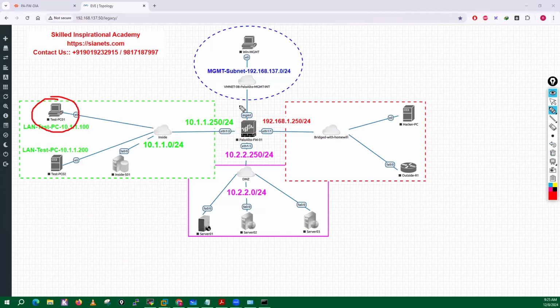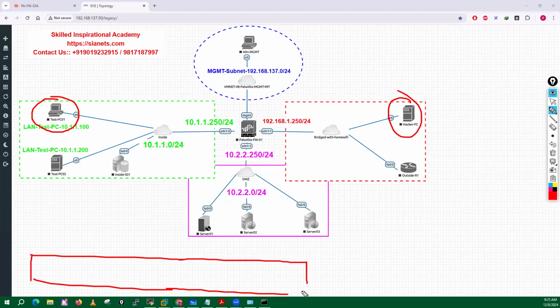From this PC to this server, and just think we have proper routing. From this PC to this server, what things are common in the packet? Let's suppose this test PC has created one packet with that information. On that packet, we have a source MAC, which is ABC, a destination MAC address, like CEF, for example.